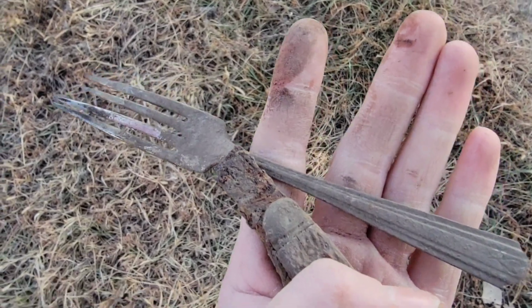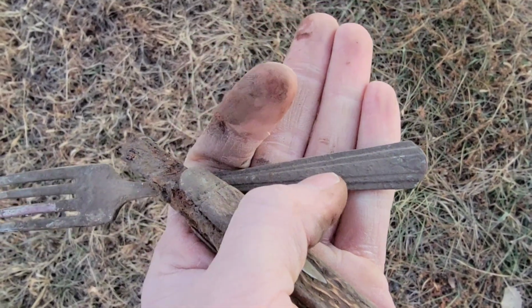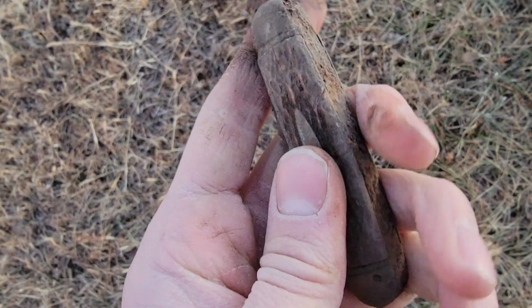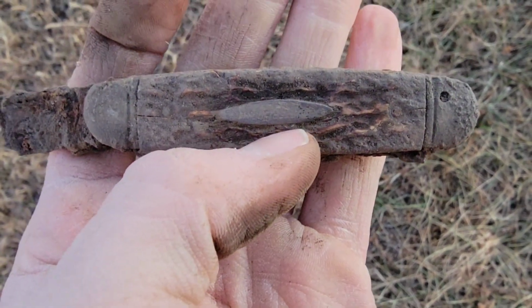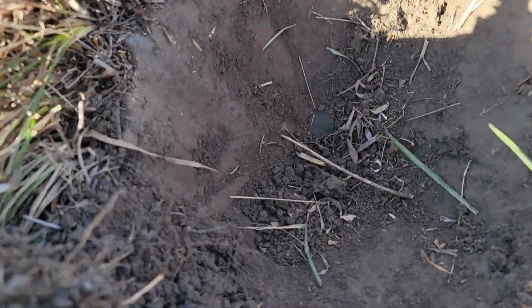Just a couple more cool finds from Ted. He's got all the relics today. He's got an older looking fork, probably like Art Deco, 1920s, as I drop it onto the ground. And then he's also got this super cool pocket knife. It's hard to see through the camera, but it says Buster Brown on the logo there. And if I find a date for it, I'll throw it up underneath. But those are cool finds. Let's see if we get something else.